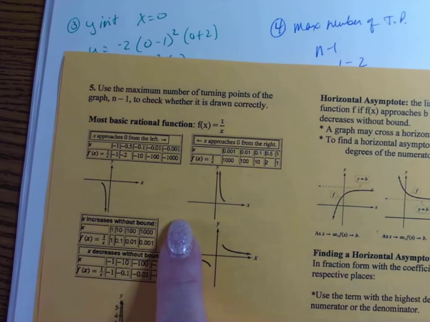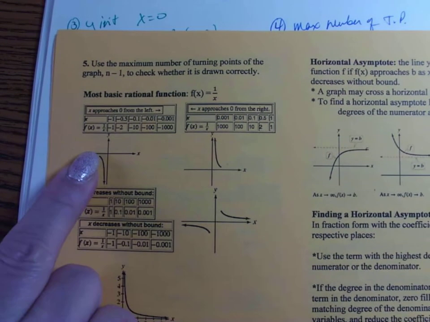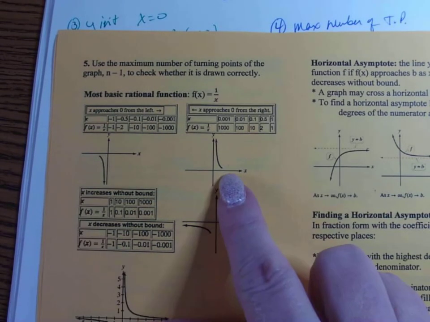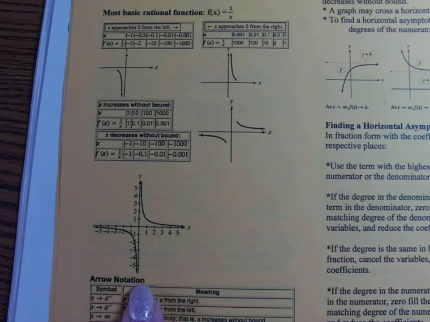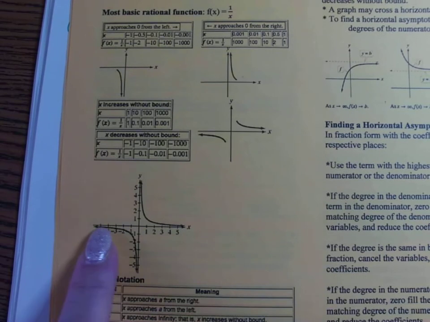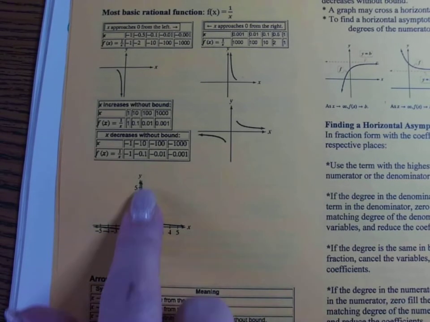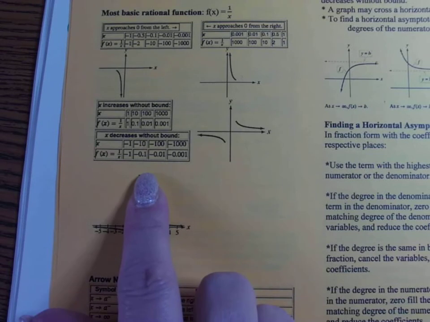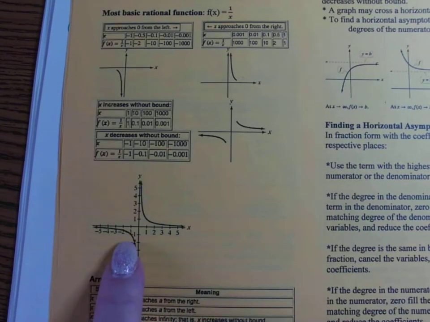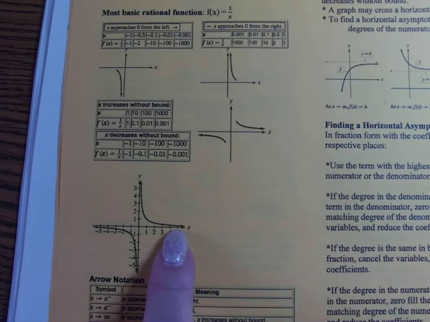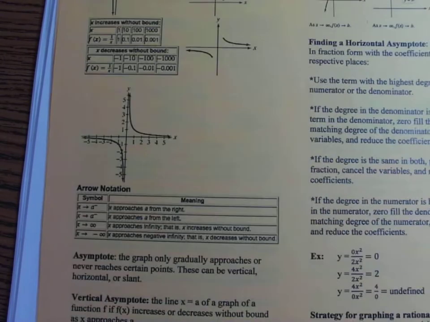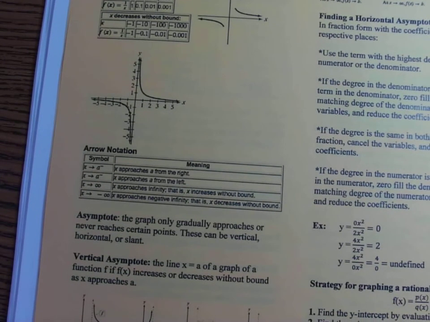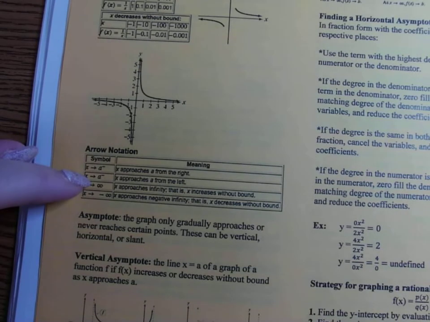This is a basic rational function of 1 over x. We can see that the graph, what happens with the numbers is what we're seeing here, and how, when they go together, we end up with a graph that does this and this. Well, what's happening here is there is a horizontal asymptote going this way, and there's a vertical one going this way, where they will increase without bound going up, going this way, coming down, or going this way. But they're not going to cross where y equals 0 or x equals 0. There's some notation about approaching from the right and approaching from the left. That's stuff that you'll need to understand more in business math too.